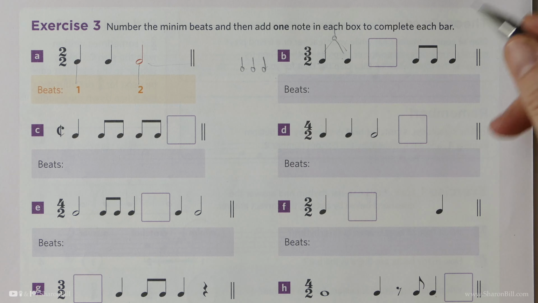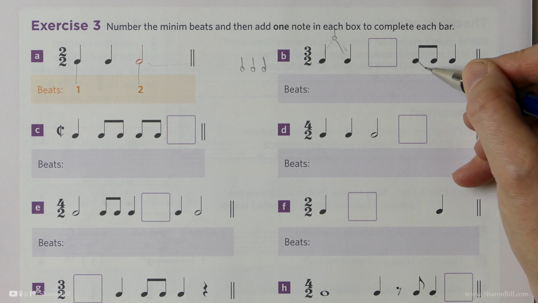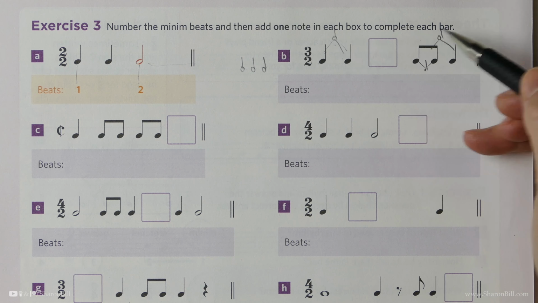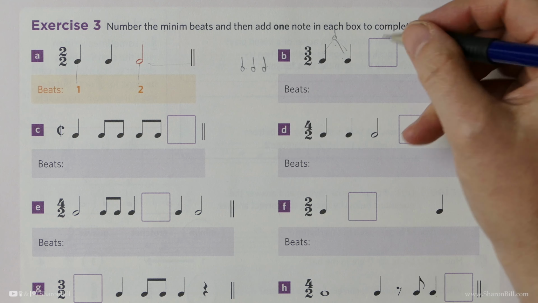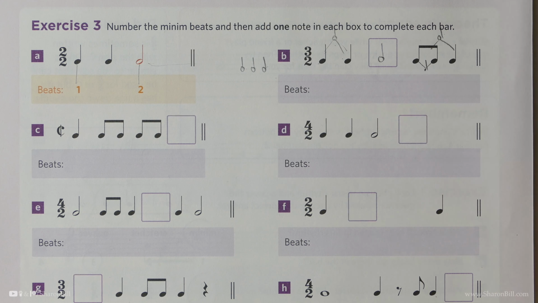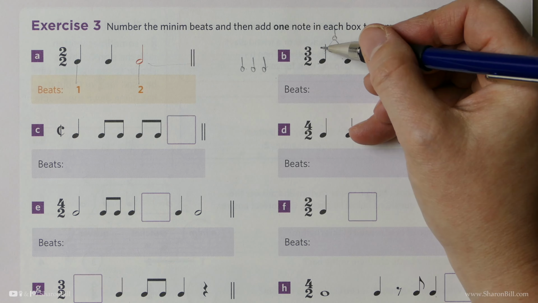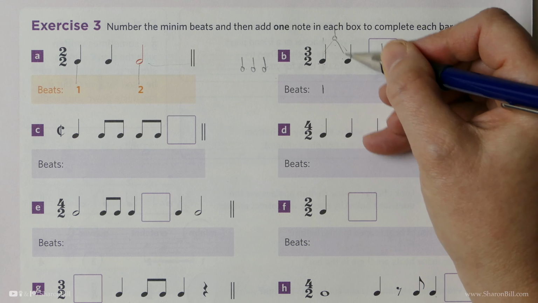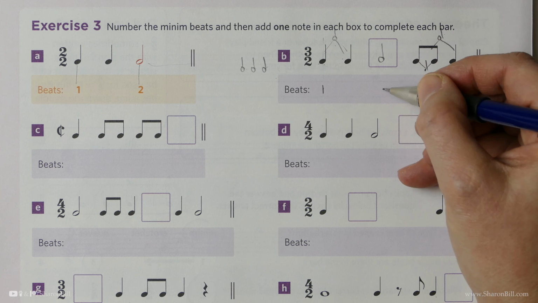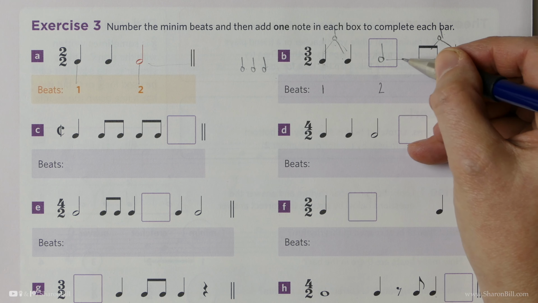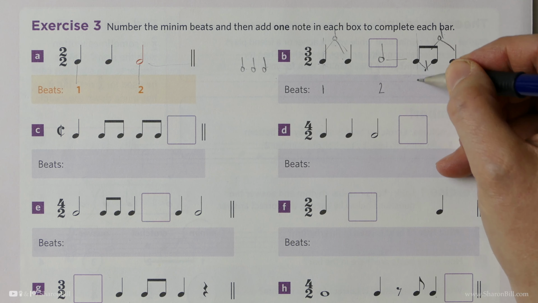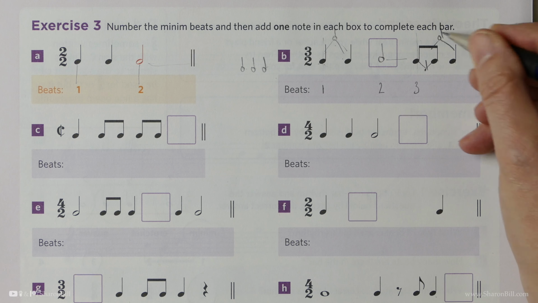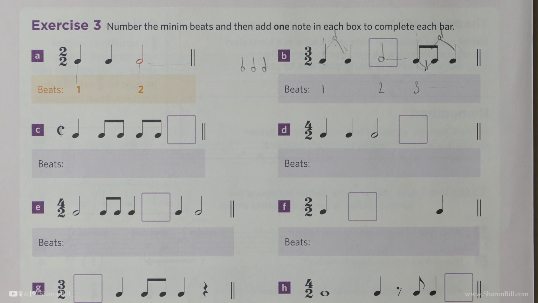So we've got 1 minim beat there. A quaver and a quaver makes a crotchet, and then a crotchet and a crotchet equals a minim. So we've got 2 minim beats. We're 1 minim beat short. And so that is there. And then we can see there's the start of the bar. There's beat 1. 2 crotchets make a minim. So that's all of beat 1. Here is beat 2. So that completes beat 2. And then here is the start of beat 3, which is made up of 2 quavers and a crotchet, all making a minim beat's worth there.